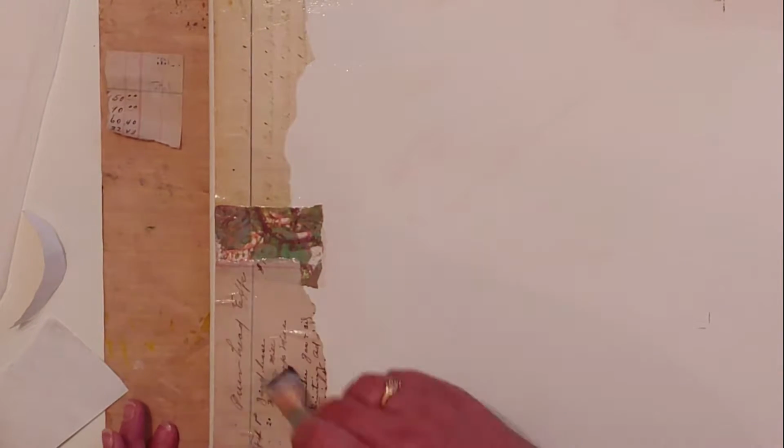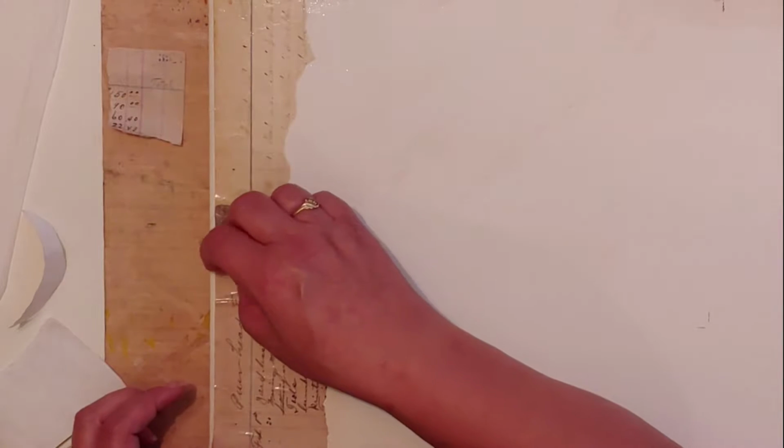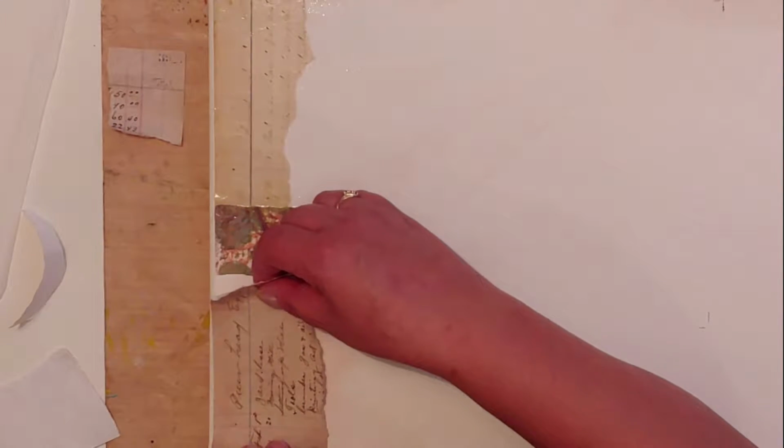With mixed media, a lot of this background will not be visible, but I know it's there, and I know the meaning of the papers. And so my newlyweds will have to watch this video so that they can get the story behind the piece that I created. So it's really fun.